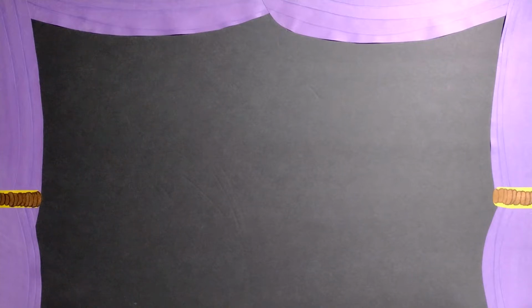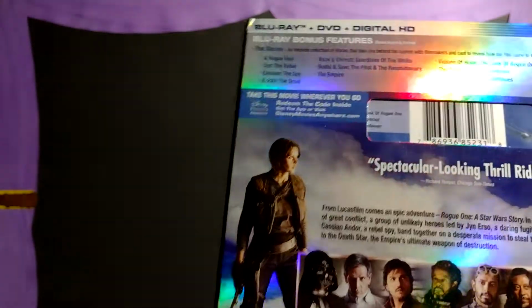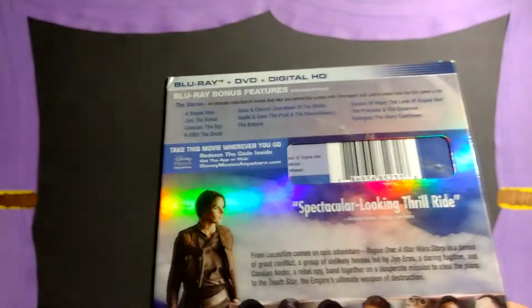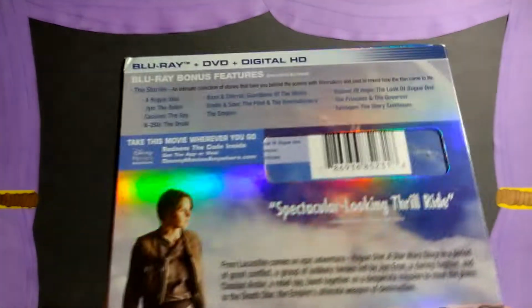This is a movie that I do enjoy, but I was looking for a specific version of it, which was this one. And then I also saw someone put up a 4K version that I wanted, Star Wars Rogue One, or Rogue One: A Star Wars Story. This will probably be the last Star Wars movie I ever buy, honestly, unless they release the original cuts of the original trilogy. But yeah, I saw this version originally when it came out, but I was like, I don't want to pay $25 for it, because I wasn't sure about it then.